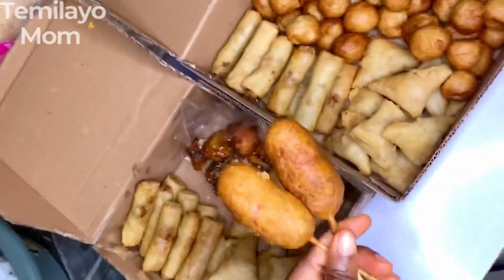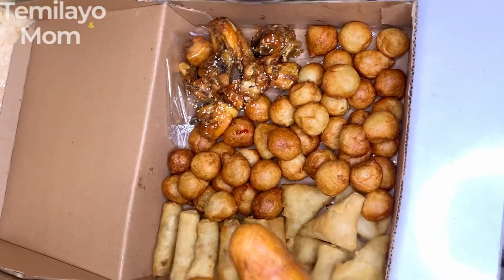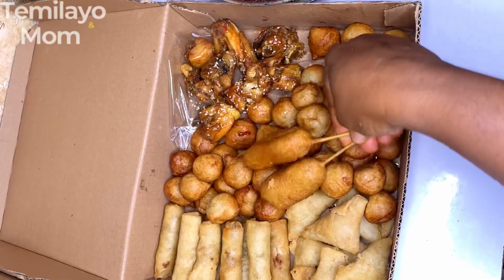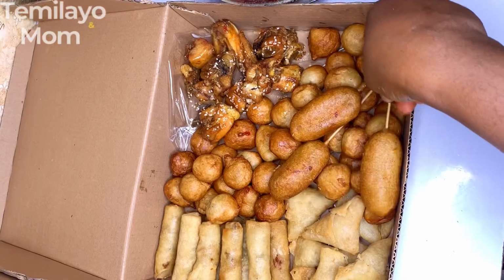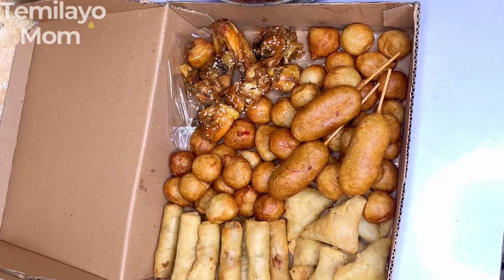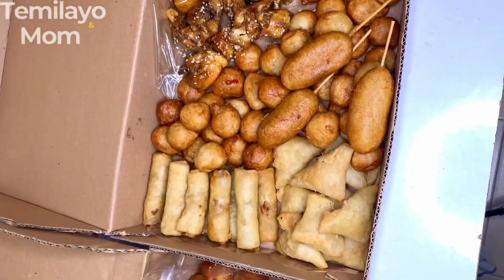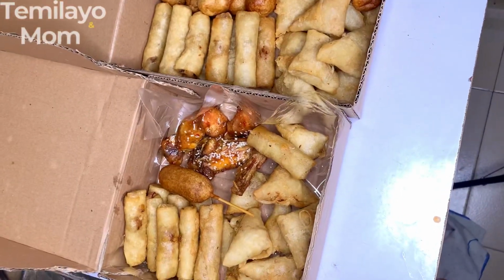So here's a closer view of what our small chops look like. You can see how beautiful that looks. So yeah, this is it. This is what it looks like. Let me know in the comment section if you like it, if it's something you would like to try. This is really nice. Your kids are going to find it funny, find it interesting to eat, and they're going to love it. So our box is ready, and I'm just doing the needful to make sure everything is nice and looking good, and then I'll send it out.